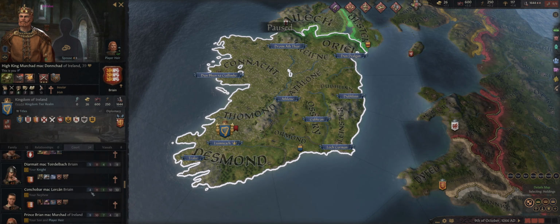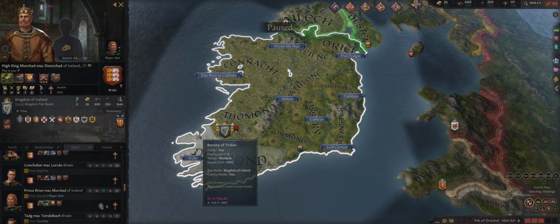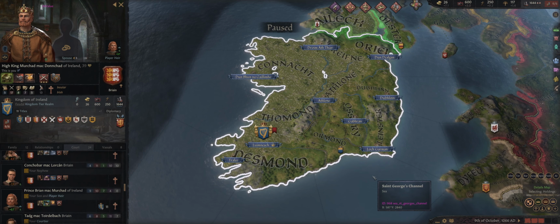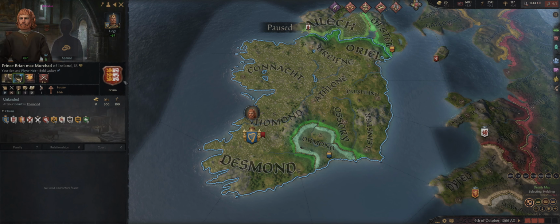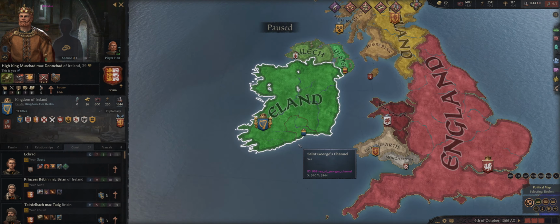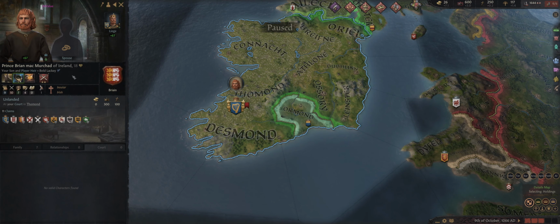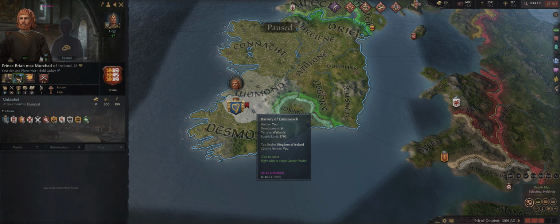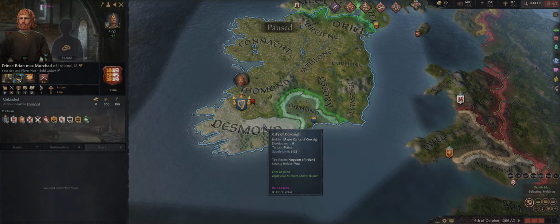So basically, people who are in your court. There you go. There's Prince Brian. They are people you can tell what to do. They cannot refuse you. They are underneath you. The reason why Brian is in our court, even though he is a member of our dynasty and currently the only living heir who stands to inherit all of this, is because we haven't landed him yet. He's not actually got a landed title, which means he just kind of kicks around in our castle, basically. And that's the best way of seeing people inside of your court. And the fact that you can tell them what to do is pretty awesome.